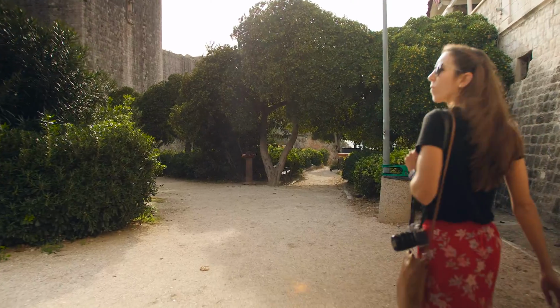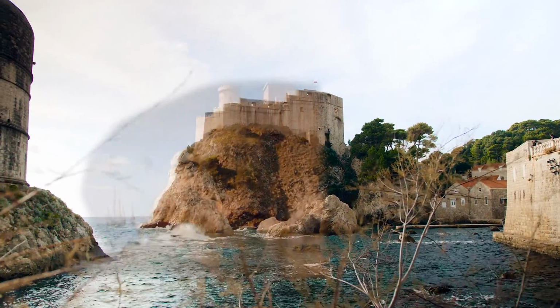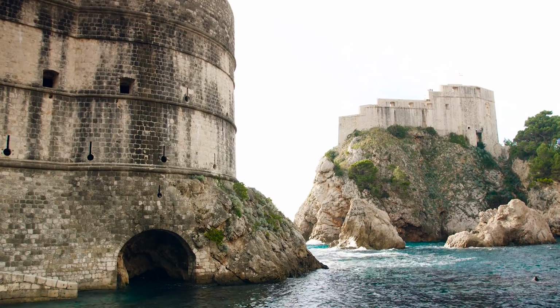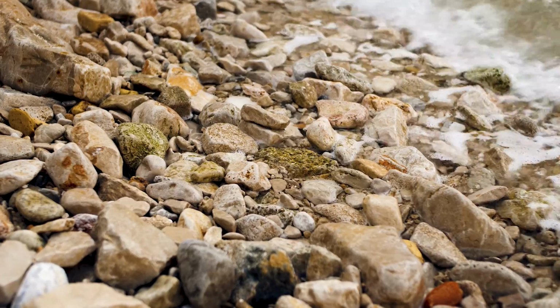So yeah, this is the dock pier that goes to Blackwater Bay from the show. Pretty cool. Okay, so this is Pile Harbor. It's right next to the dock that was Blackwater Bay, and then you can see the fort right over there. This harbor was in a lot of the shots of the show, basically with ships coming in and out. It's essentially the harbor of King's Landing. So when they filmed here, they had to rent out all the kayaks for like 3 days. I don't know what that cost, but had to do it.